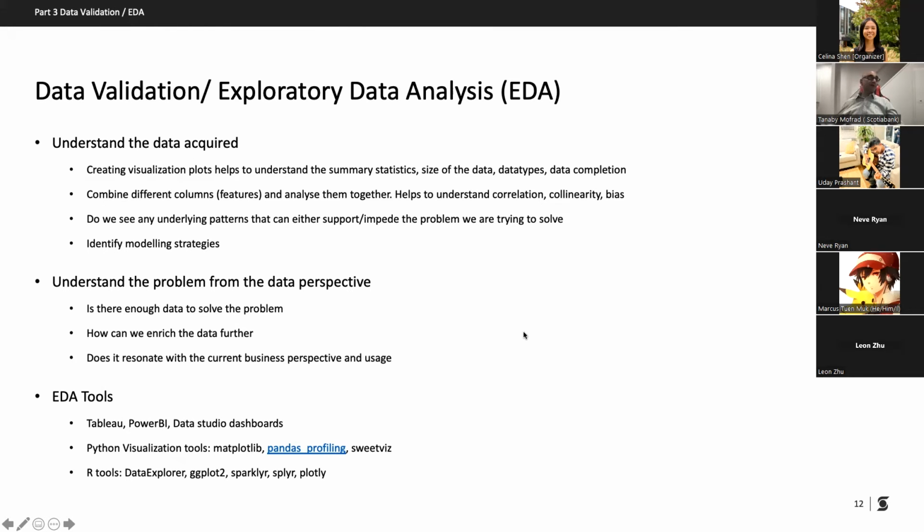Okay, we'll continue. So data validation: now consider we have access to the data, we are able to read the data. Now we have to understand the data. That is one of the most important phases in building a model in machine learning. Consider an Excel file or a CSV file: each column would be a variable or a feature within the data.